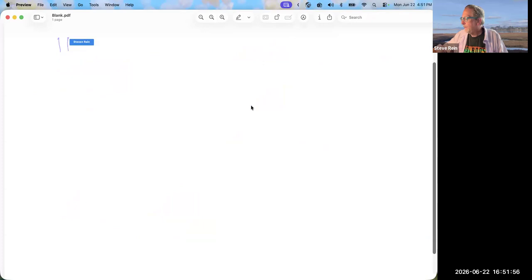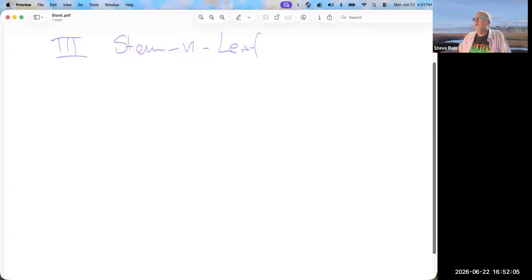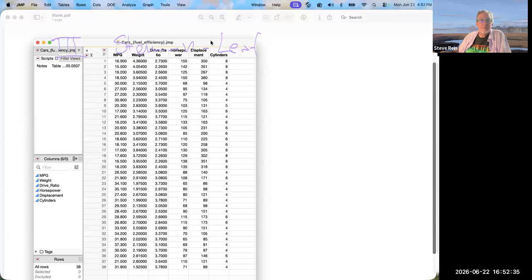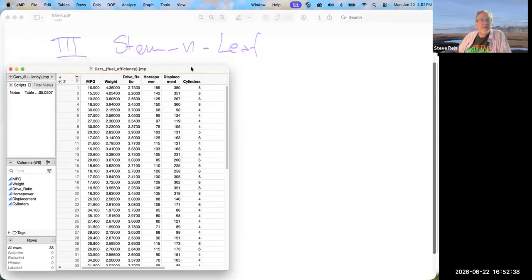The third thing that I wanted you to see is a stem and leaf diagram. A stem and leaf diagram dates back to when we had ASCII graphics. So you might not remember this because you're probably younger than me. I remember this because I lived through the 1970s and 80s. And if you had a computer and all you had was characters like numbers and letters to make pictures with, all the keys on your keyboard, and that's it, you might very well say, I would love to do something like a histogram, but I would like to do it more fancy than that. I could do what I call a stem and leaf diagram.